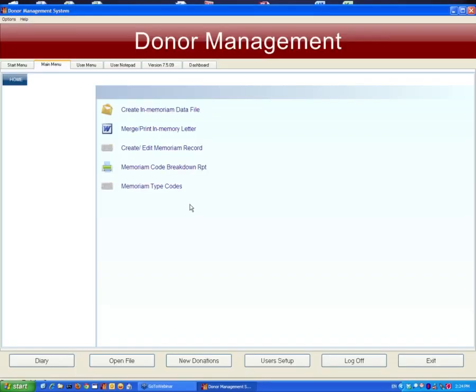Now, the last thing that we need to talk about is the letter that goes to the next of kin. There's a couple of different ways of doing this. It all uses the same program, but depending on the number of donations that you get and the number of next of kin, you might choose to do this one of 2 different ways. If you're getting a large number of In Memoriam donations across a large number of different deceased or people having birthdays, whatever, it becomes very difficult to keep track of when donations stop coming in for a particular person. Under those circumstances, you would probably do this on a periodic basis, maybe monthly, maybe every 2 months.